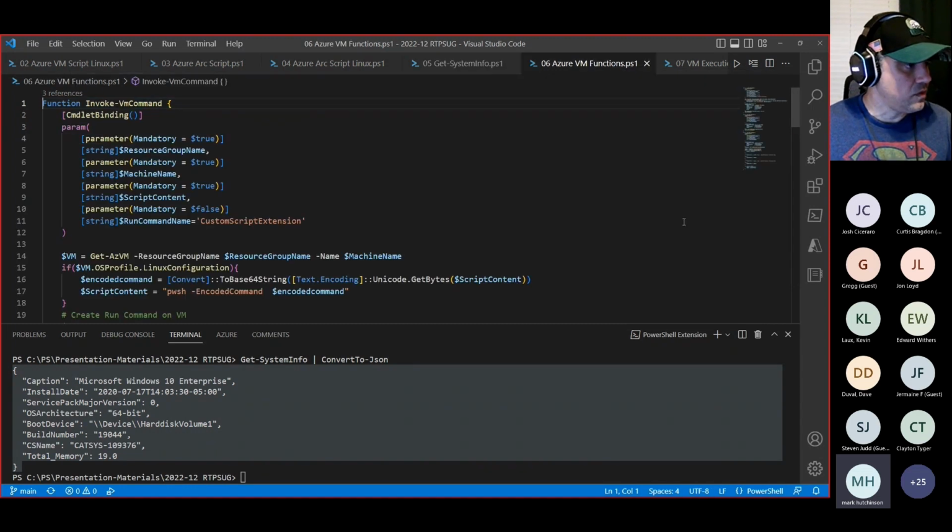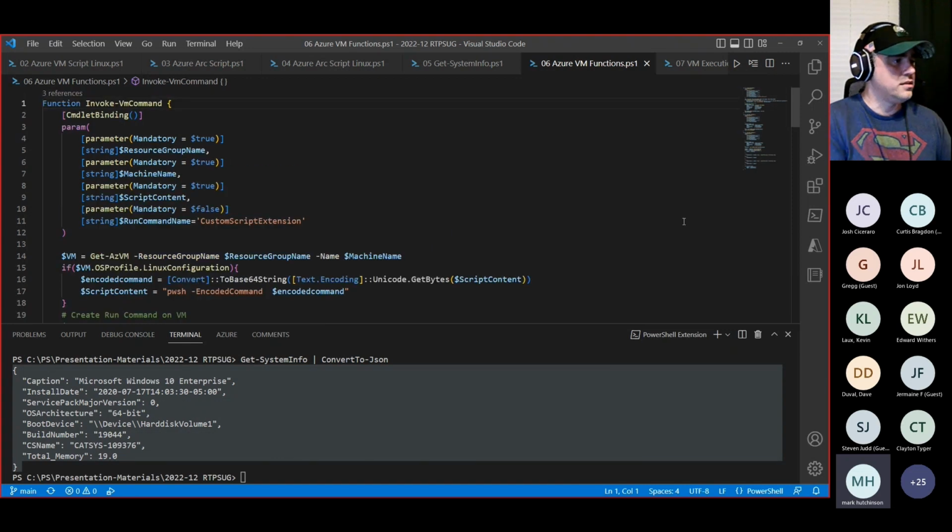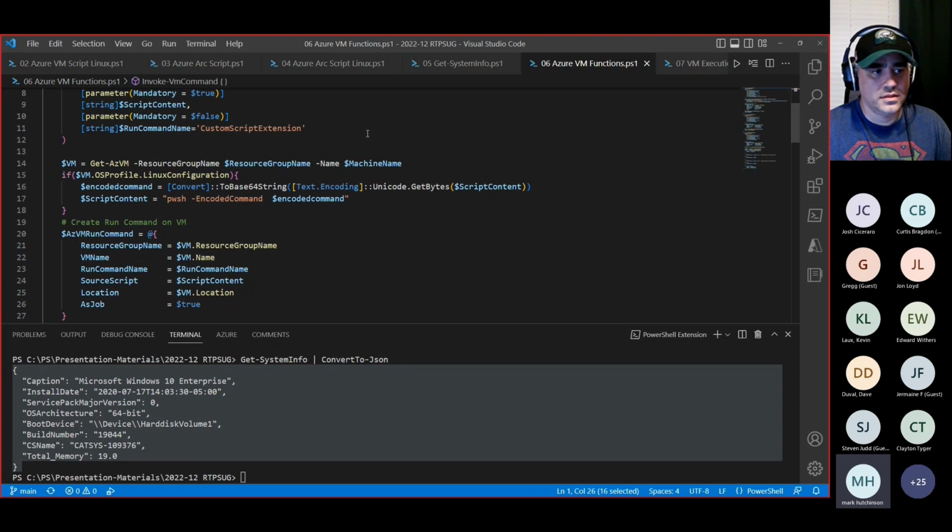So what I've done here is just create a kind of universal command for the invoke VM command. Our difference between Windows and Linux was not much. Remember, we just had to do a different command.